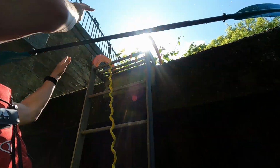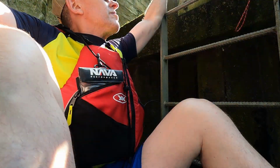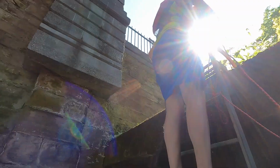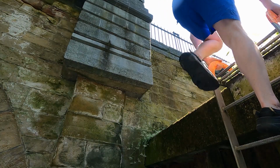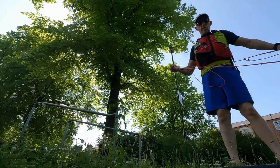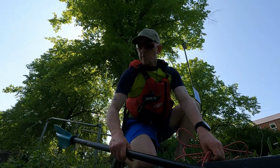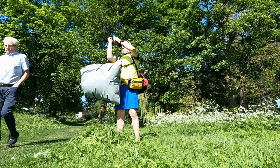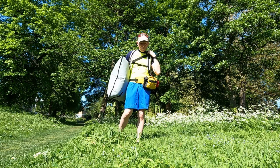Nettles up there, that's not good. That didn't work. And that's it, just a walk home now. It's not very comfortable, this. Kind of cuts across your neck a bit. Doesn't feel great.